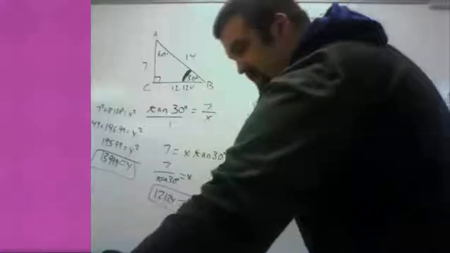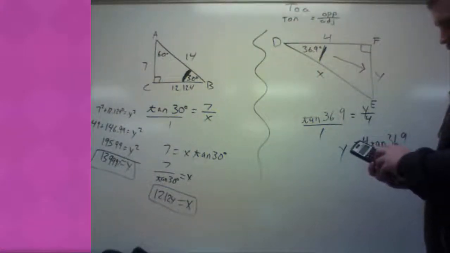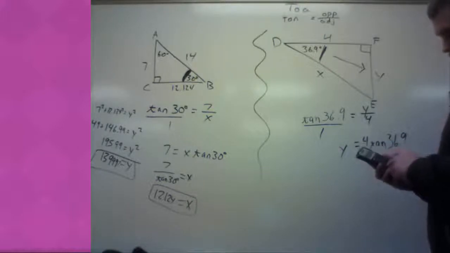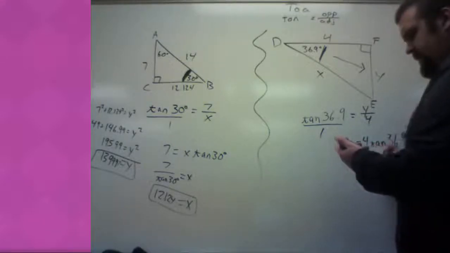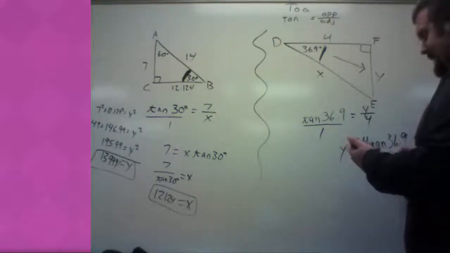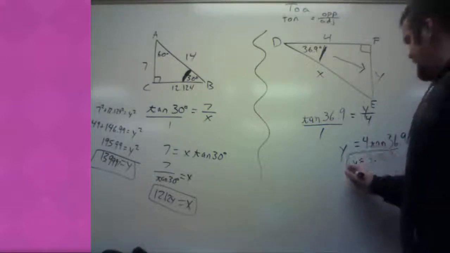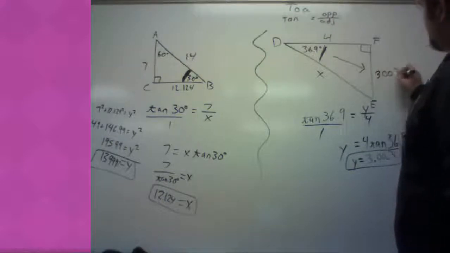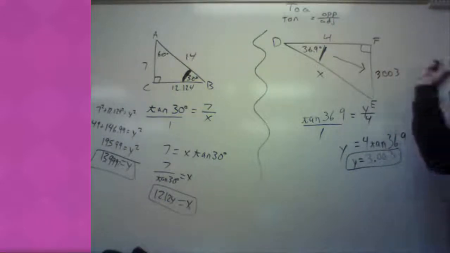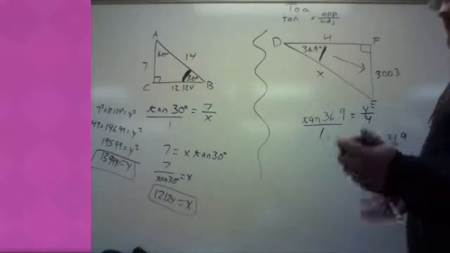Yep, you're going to be using your calculator a lot for this section. 4 times tangent of 36.9. Boom, I get a number, and I can look at it and I say, hey, 3.003 is y. Gosh, that looks strangely familiar. 3.003. Oh, I bet this was a 345. Yep, it's 345, just we rounded that angle, so that's why it's not perfect.